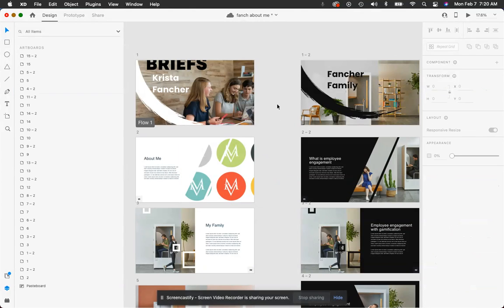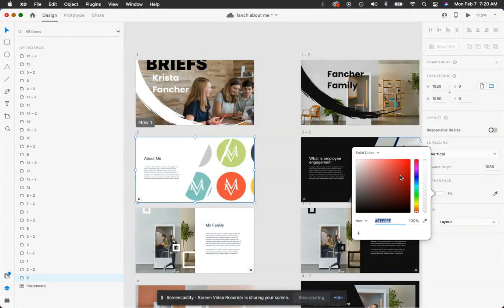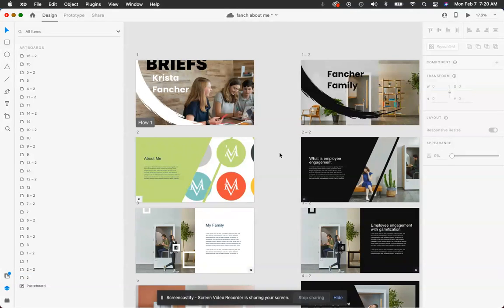So that should give you enough to get started. Also, I would probably change this background color, maybe make it match one of these. You would do that over here. Let's see. See now, oops, I double clicked on the background. I can go over here and play with the fill color. I would use the eyedropper. Get this color that I like. That's nice. So there's just a couple of tips to help you get started and make this a little easier.